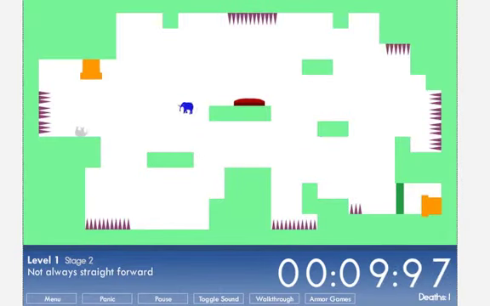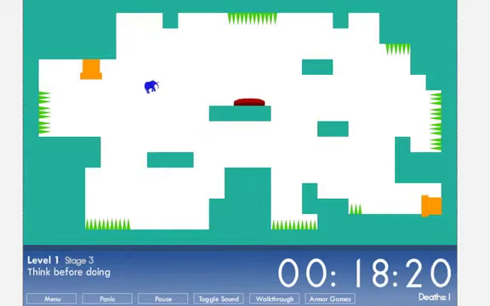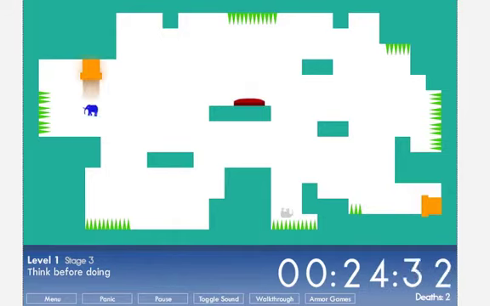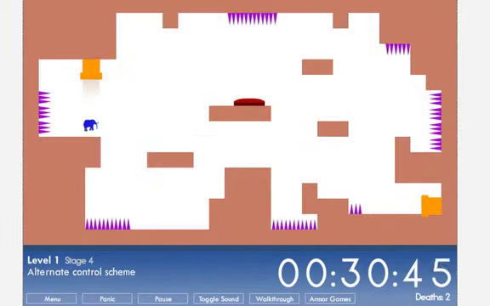Oh, see, like this one, you're going backwards. And the main objective of basically every level is just hit the switch and get to the other tube. But every level is a lot different. And see, right there, it says think before doing, because the door is already open. When you hit the switch, the door closes. I love this game, and I love the series of Blue Elephant alternate control schemes.